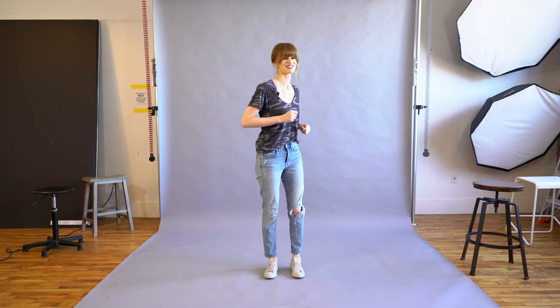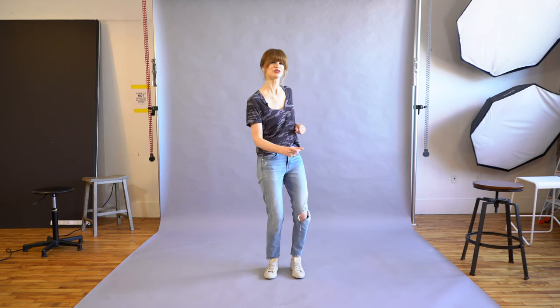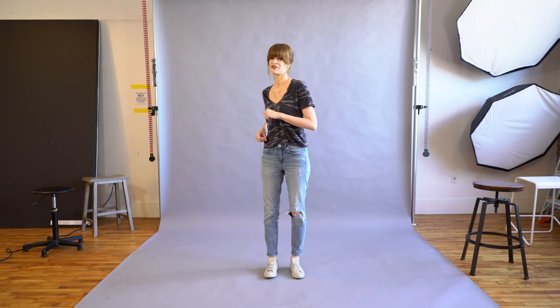1, 2, 3, 4, 5, 6, 7, 8, 1, 2, 3, 4, 5, 6, 7, add the torso twist. 2, 3, 4, 5, 6, 7, 8.